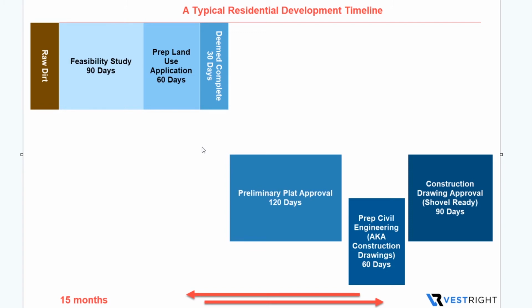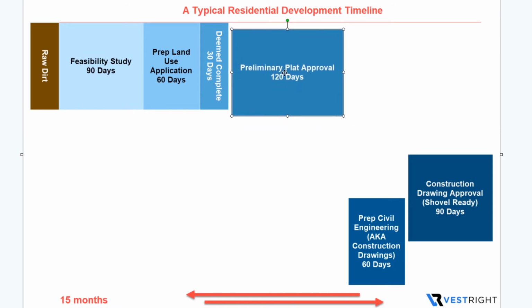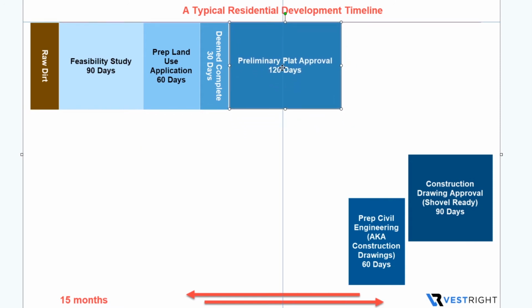All right. The next step is actually more on the jurisdiction's shoulders than on the developer's, and that is to basically go through this application and determine whether or not they're going to approve it. And a lot of jurisdictions have state regulations that regulate how long they can spend on a project before they make their decision. And in most markets that we've worked in the past, most jurisdictions have, by law, a limit of 120 days to render their decision. So that's that 120 days here.